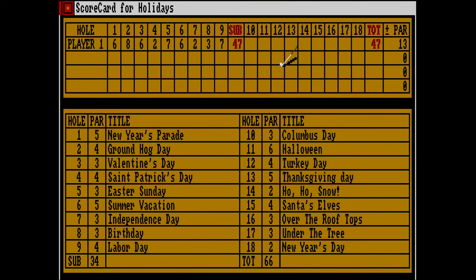What do you think I'm going to put in there? Under 100 or over 100? Well, me, I reckon it's going to be over 100. So let's move on to our next one. We've had Labor Day, so now Columbus Day.